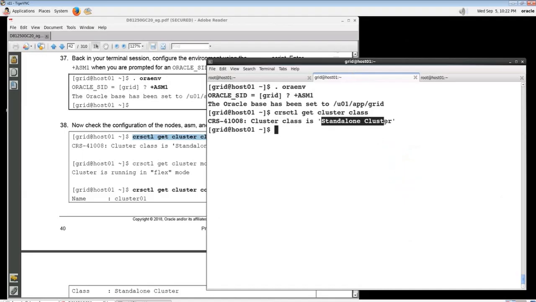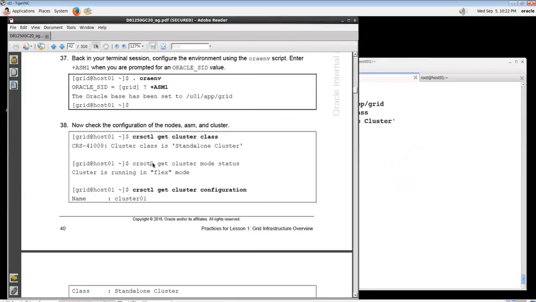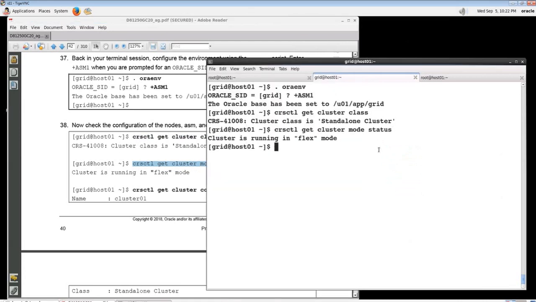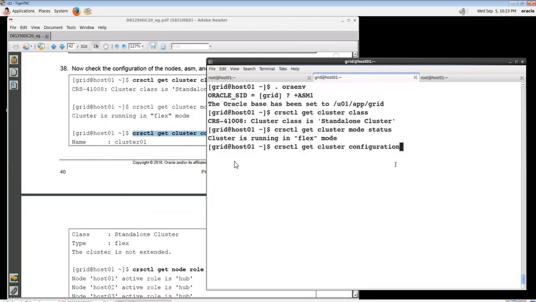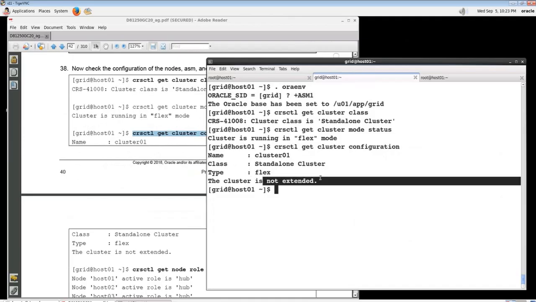So this is a standalone cluster, and its mode is flex cluster mode. Okay, so it's a flex. And you can also get configuration information as well. So it's cluster 01, a standalone cluster, and flex type, but this is not an extended cluster.